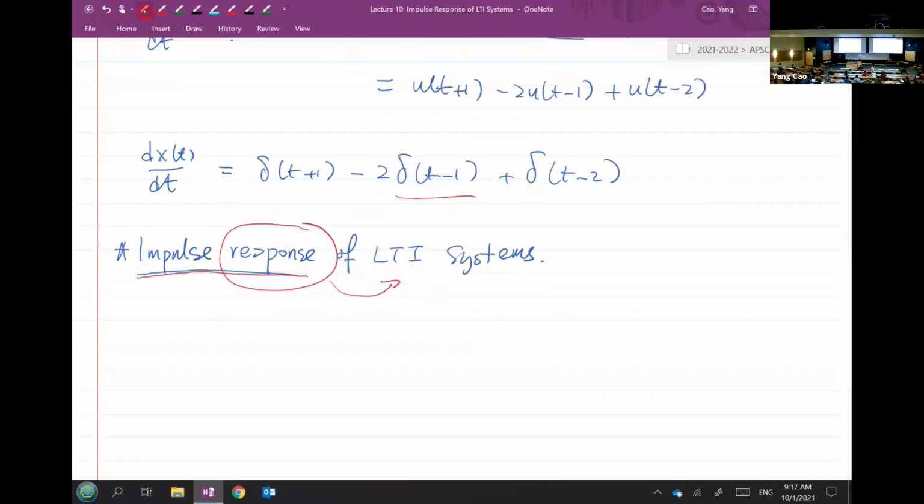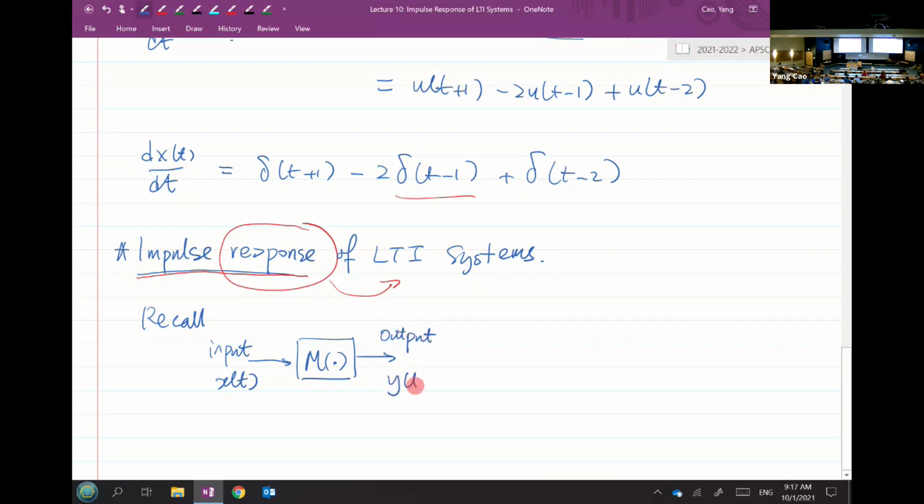If you recall, we can use an operator to represent a system, and we can give the system an input, and then you will get some kind of output. That's how we illustrate a system. We illustrate a system using essentially 3 different components, and you can see here you need a function, or a certain description of the system.